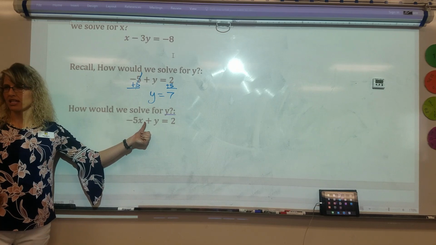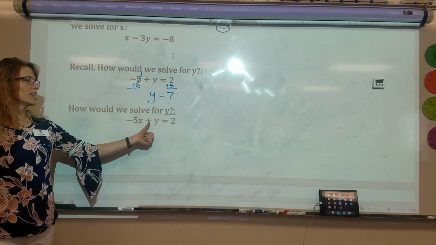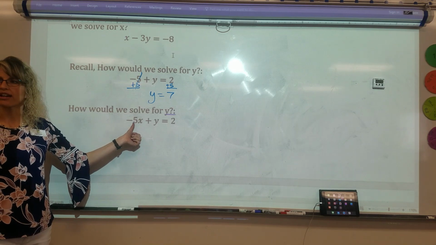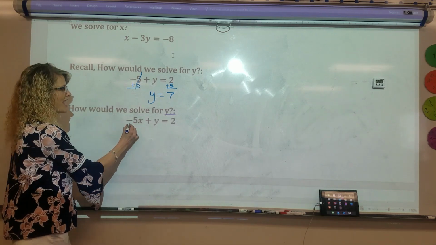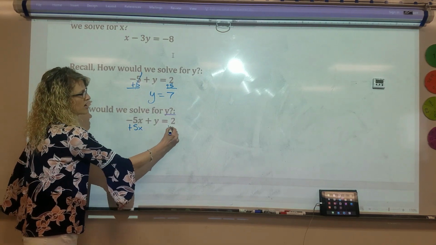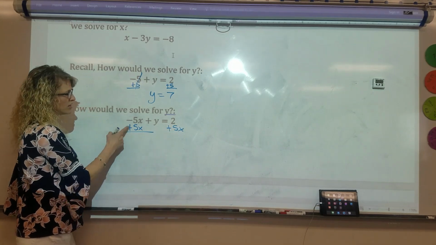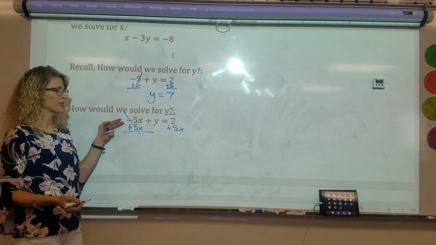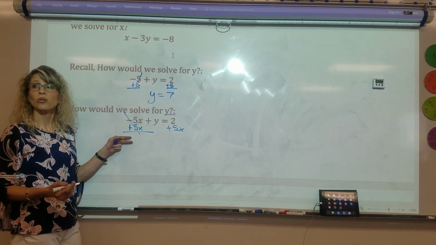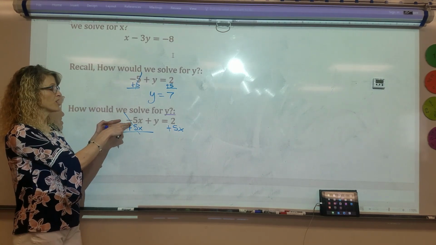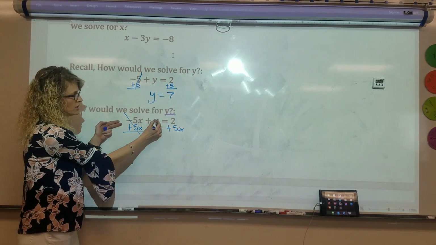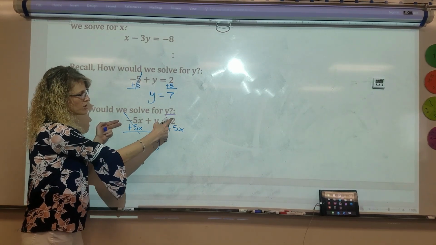Now I threw an x in there. How would I do this one where I need to isolate y? How can I get rid of this negative 5x? Spencer? Add 5x to both sides. Negative 5x plus 5x is 0. I've had a couple students try to make this 10, so be careful. The reason why we do this is because they're an eliminating pair. They turn to 0. So here we get y equals 2 plus 5x.